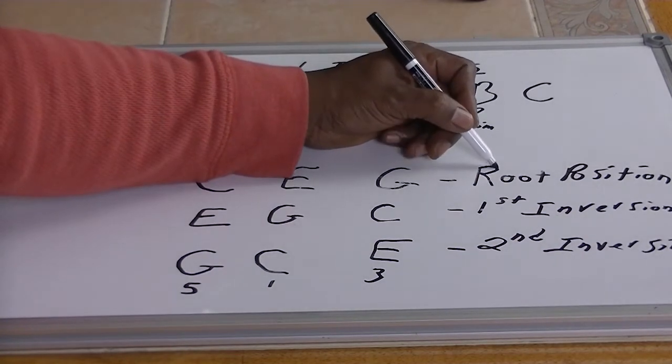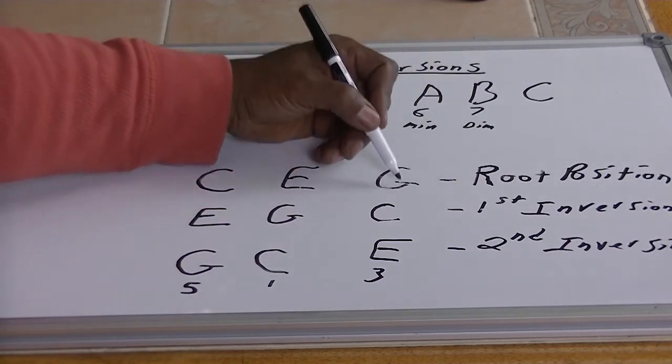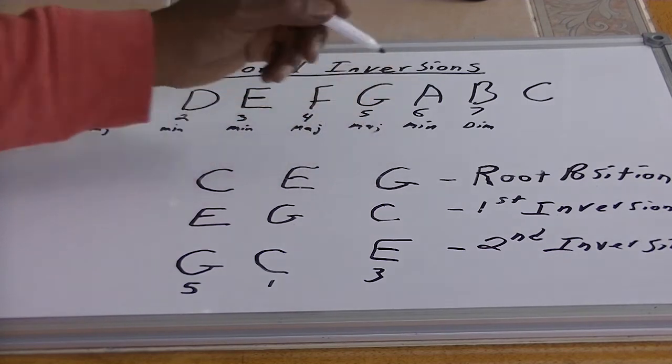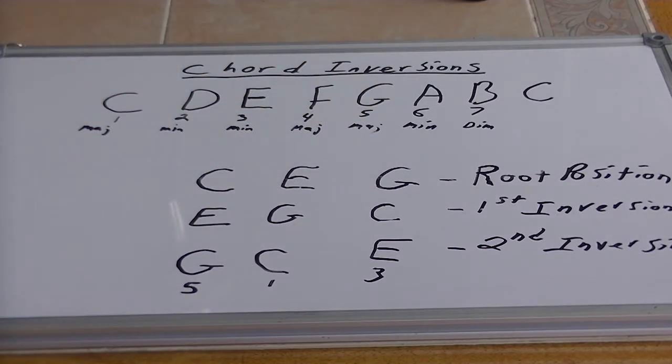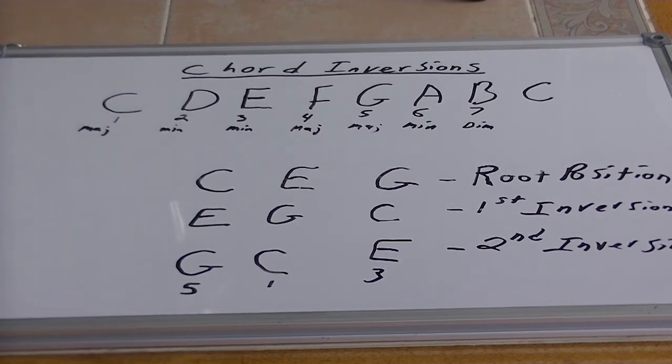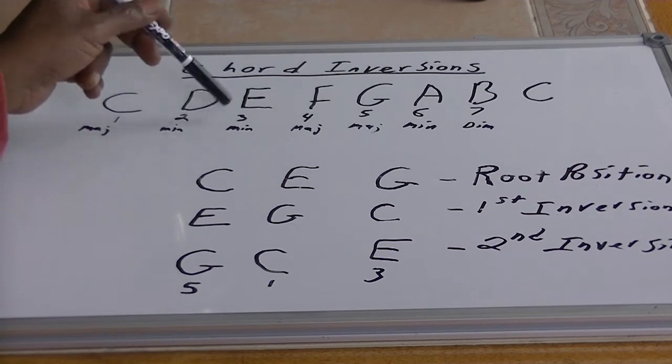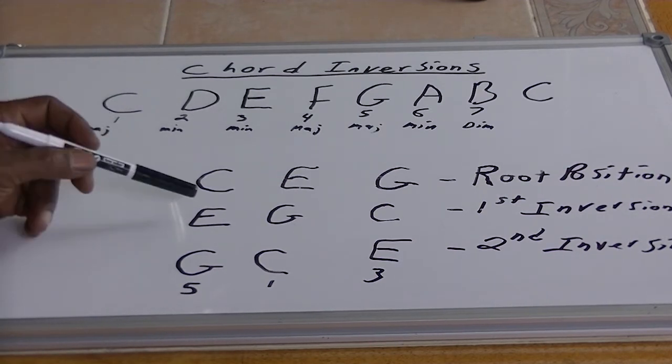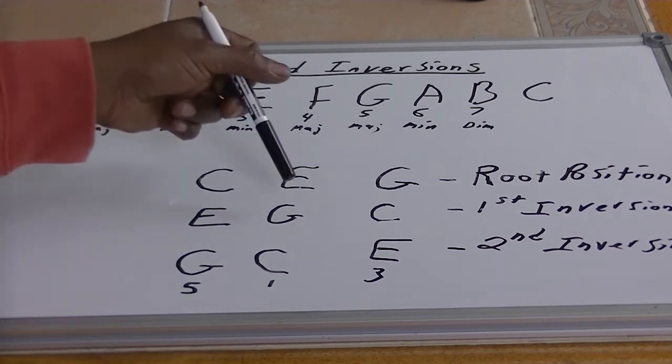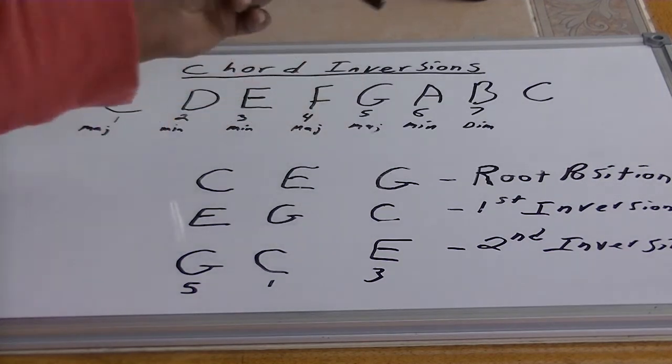Okay, so this is the basic fundamental information of the lesson. We're seeing how the order of the notes in a chord can be changed around. And depending on how they're ordered, there are different names for them. We have the root position, where the root note of the chord, the 1, is the lowest note of the chord. Then we have the first inversion, and in this case we have the third note of the scale, which is the third, as the lowest note. And then we proceed to the fifth and the octave.